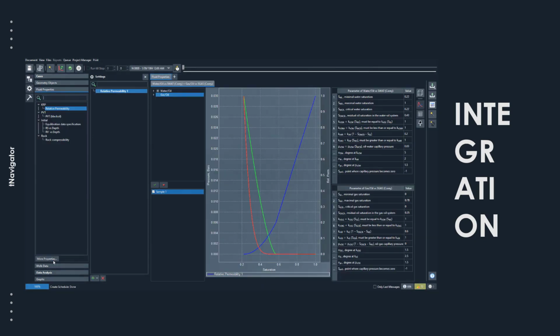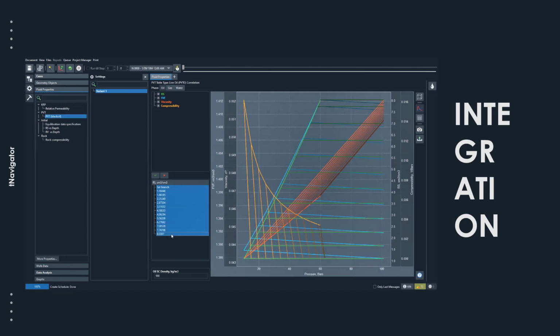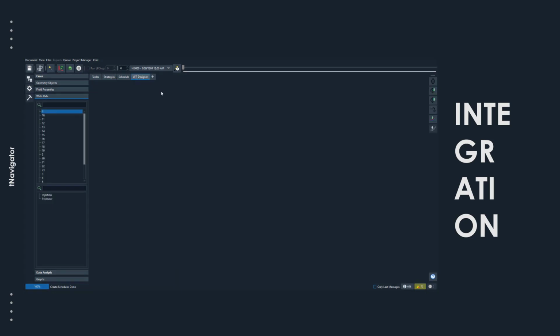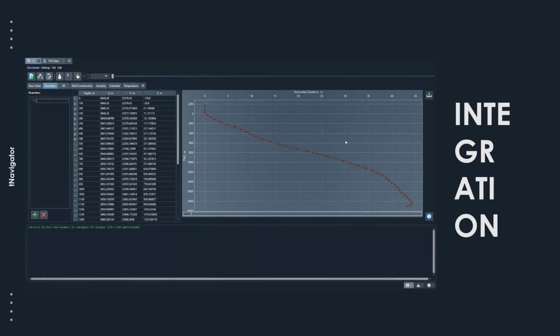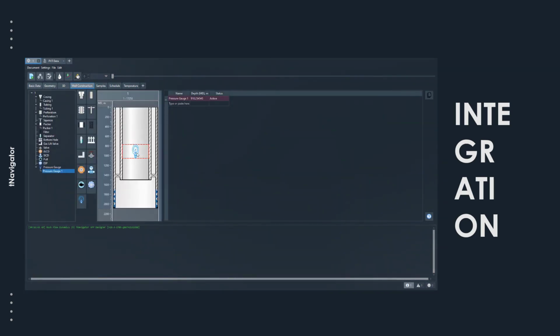At the same time, a petrophysicist or a reservoir engineer can start working on the fluid properties like relative permeabilities or PVT curves. Simultaneously, other engineers can be working on the schedule, describing how the field is going to be operated, how wells are going to be controlled. And whilst all this is being done, a well engineer can be working on the well design, visualizing its trajectory, and constructing the well by adding different elements to it, making sure that everything is there in order for the model to run.